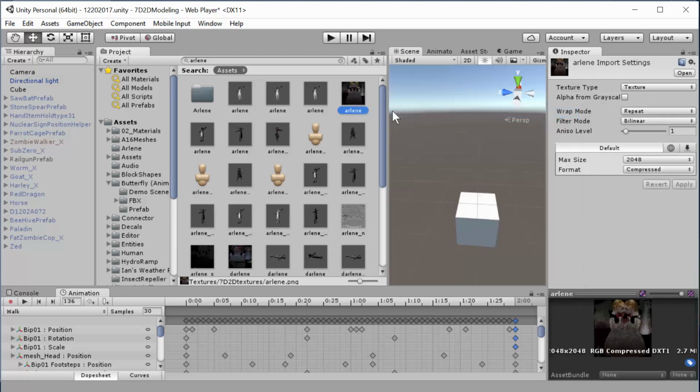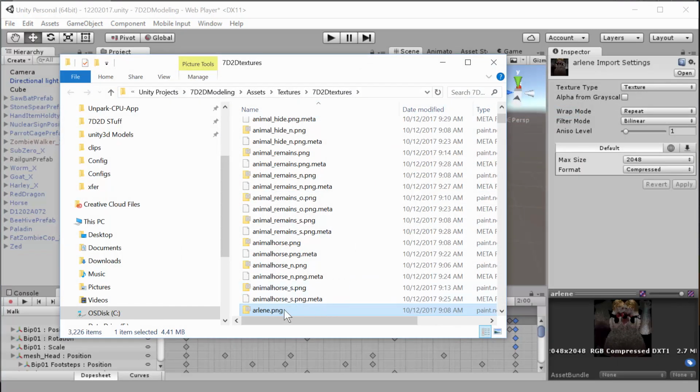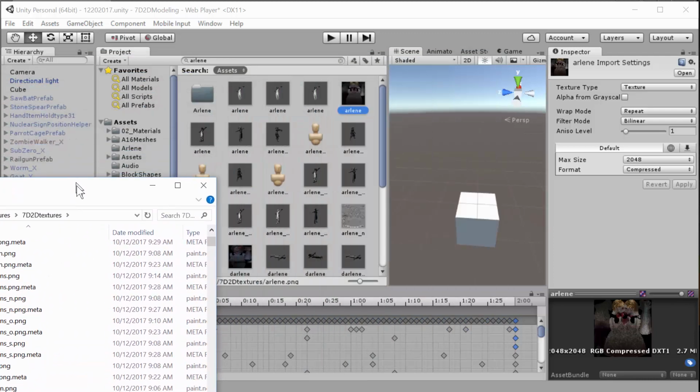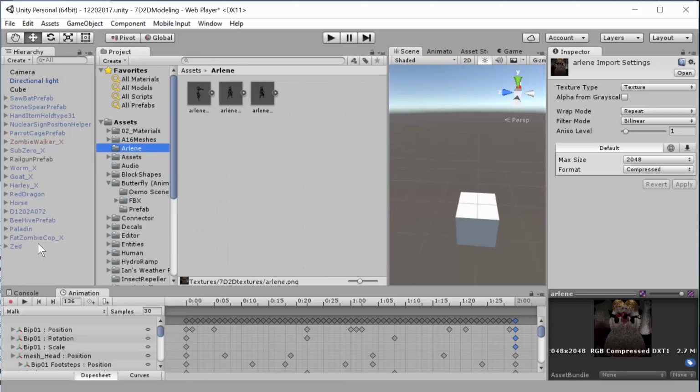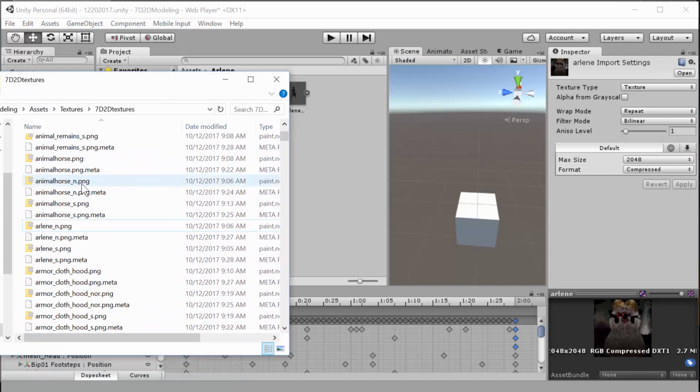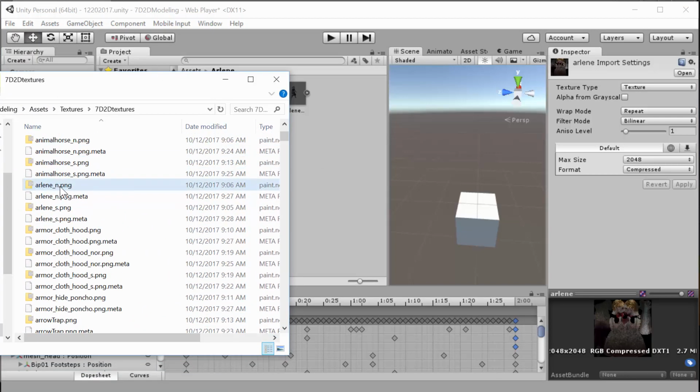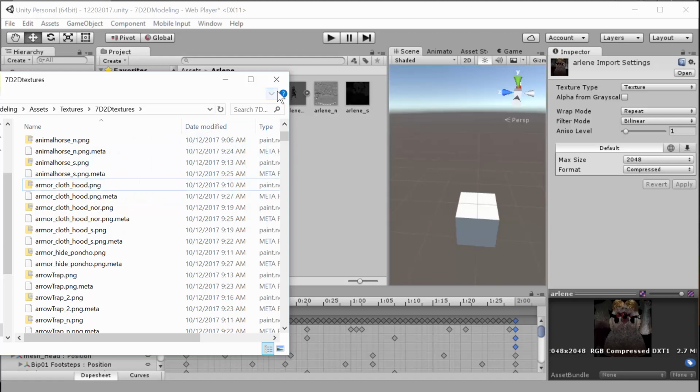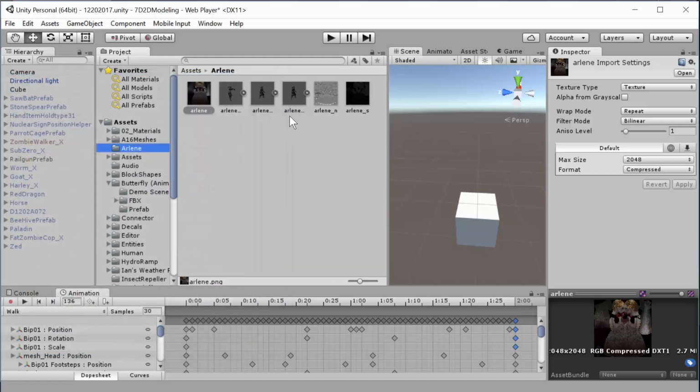And I'll show in Explorer. And there's the Arlene PNG. I can kind of slide this over a little bit and find Arlene. And I'm going to go ahead and copy that in there. There's that one. And then there was the Arlene normal map here. I'm going to drag that in there. And the Arlene specular, drag that in there. All right, so now I've got those textures.